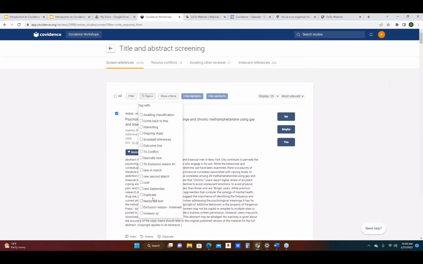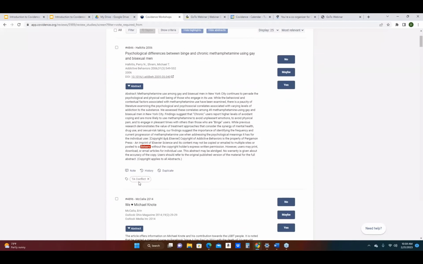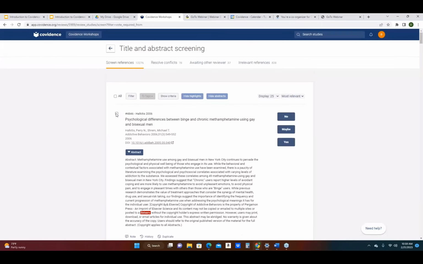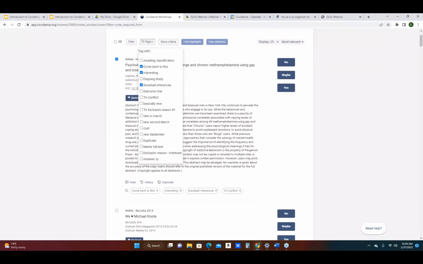Yes. So you can add customized tags by selecting the study you'd like to tag, ticking that box, and then you can add customized tags that way. Yeah, and I think Jenny also wanted to know if she can add as many tags as she wants from the settings. They're not preloaded in the system. These are customized tags that you can add as many as you'd like.